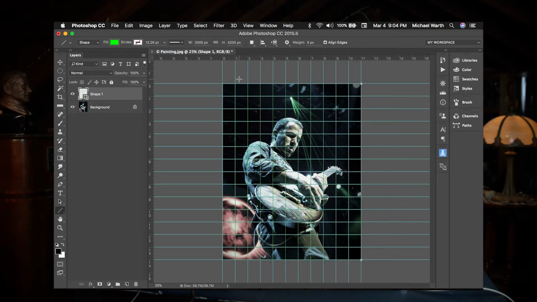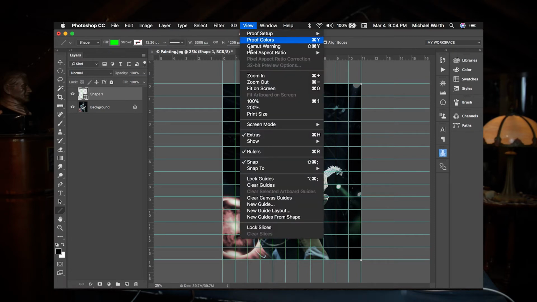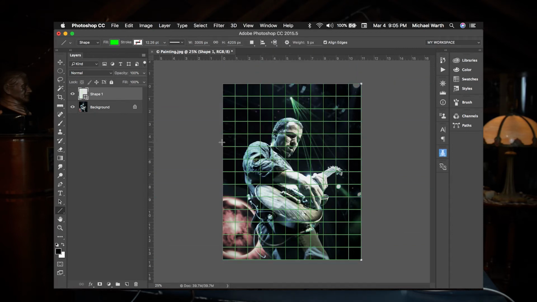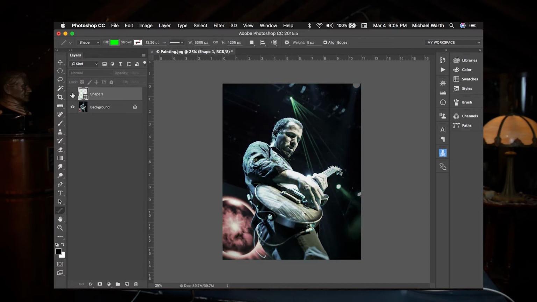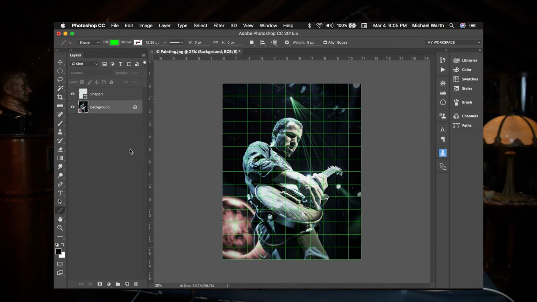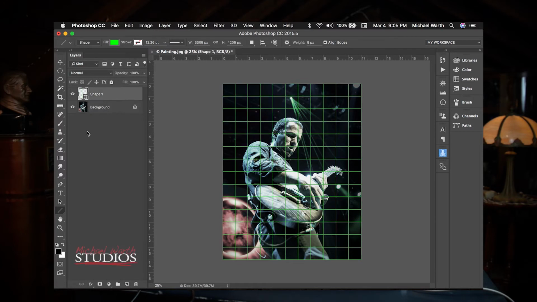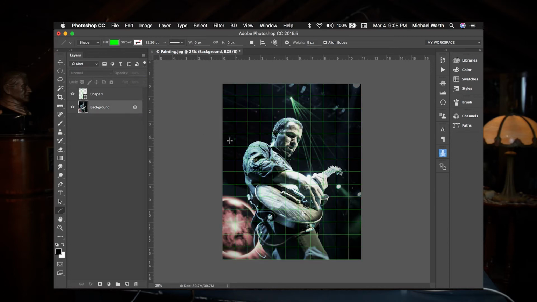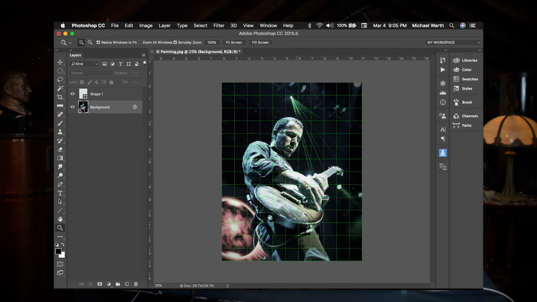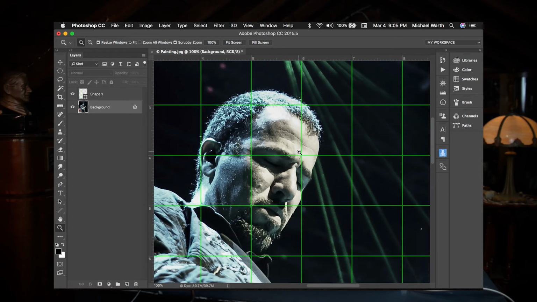Okay, so what we have here now is a nice grid. It's really ugly. We can go ahead and clear guides, and now you can see that that's on and off, right? Kind of cool, yeah. This is a great way to do it. You can even come back and change your opacity if you want to. That way it's not so annoying, and you can still see through it. In fact, if you use the magnification tool, let's zoom in here at 100%. You can actually see your line going through it.